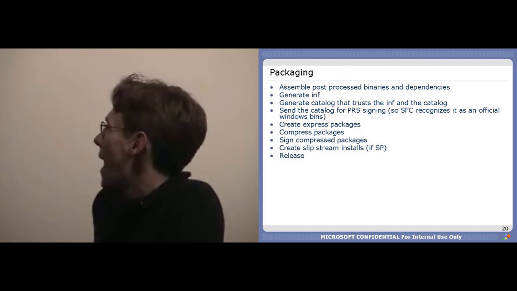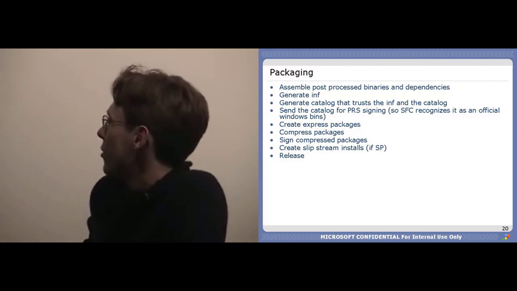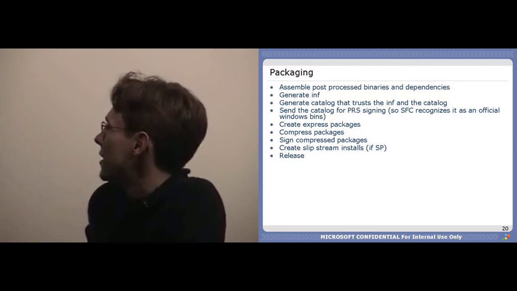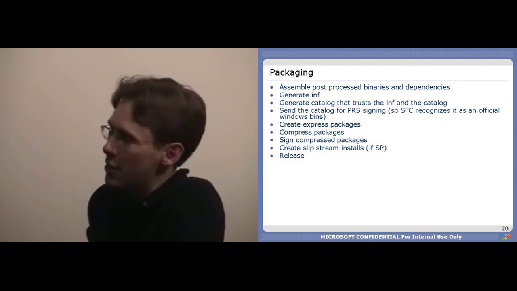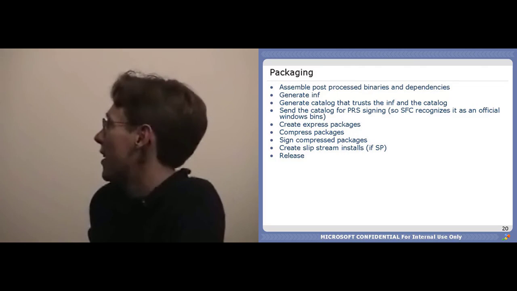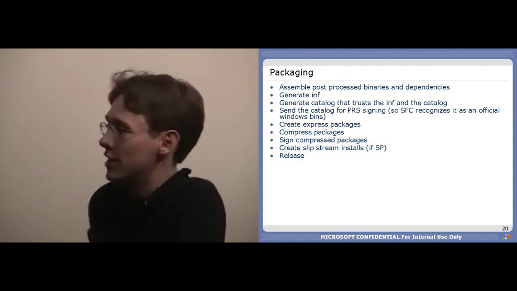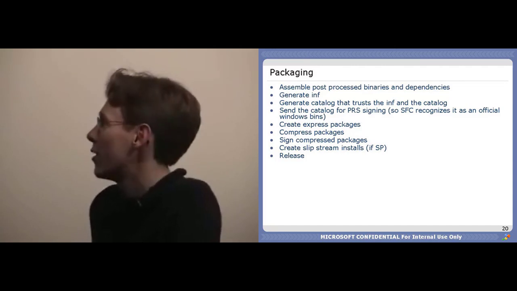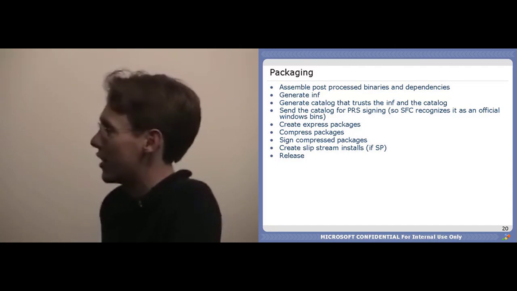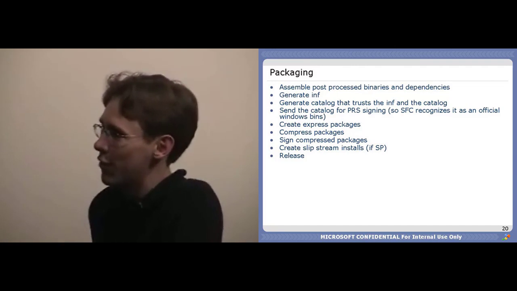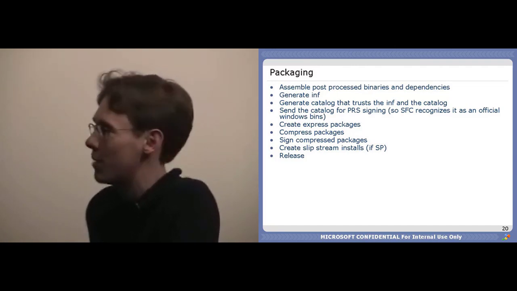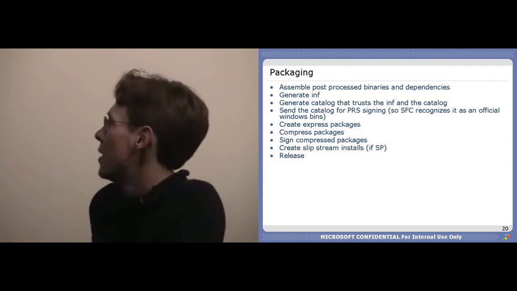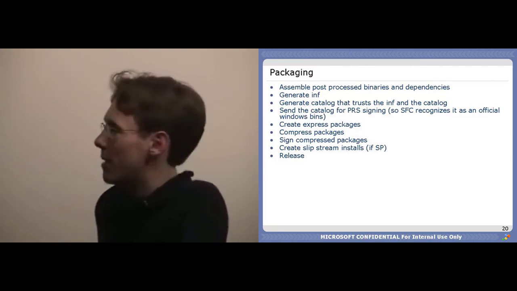Packaging. What we do for packaging, which comes sort of after the post-processing step, is we assemble the post-processed binaries and dependencies, which means that we gather up all the binaries and we look up in a database which says, oh, you changed this binary, oh, you really need to carry along these 6 other binaries because you did something like you changed an API or something, and now forevermore you're going to have to ship these 2 binaries together, or at least until there's no chance that you could ever run across the one that had the old version of the API in it. But we do that. We generate the INF from a bunch of databases that we maintain.